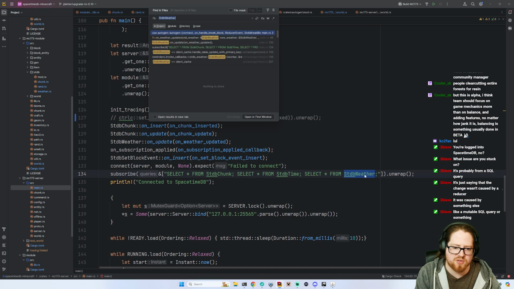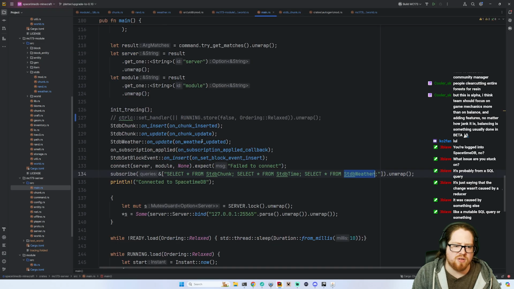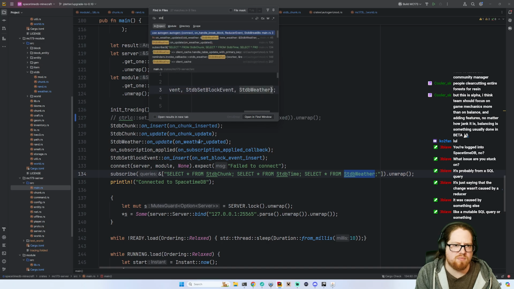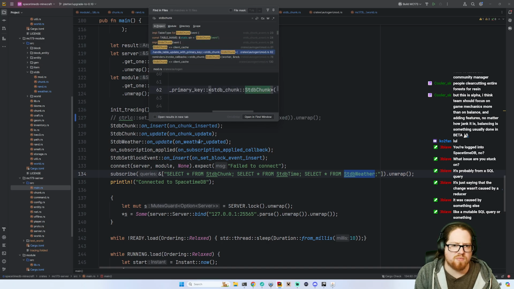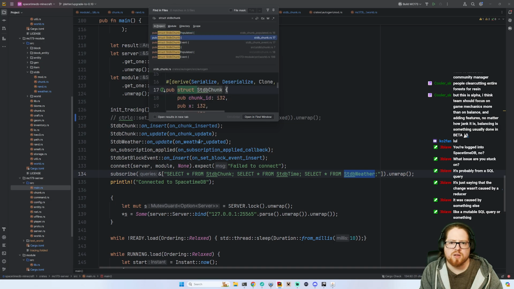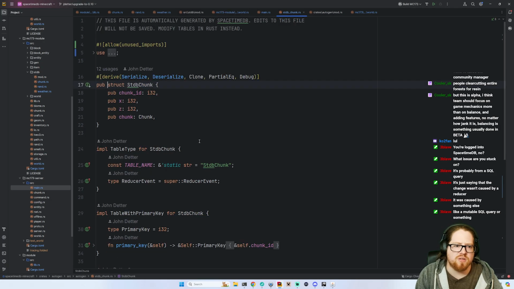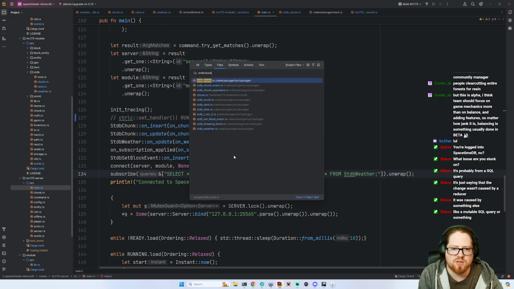Let's check those tables. So we have SpacetimeDB chunk. This is a type. This is not a table. Is there also a table with the same name?